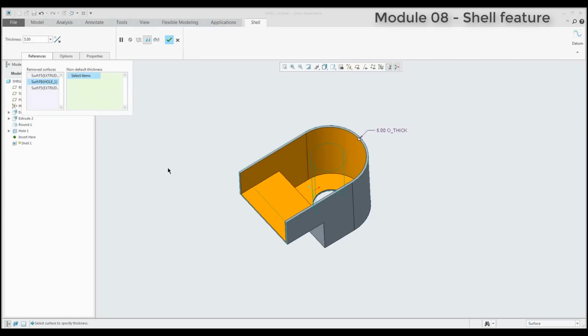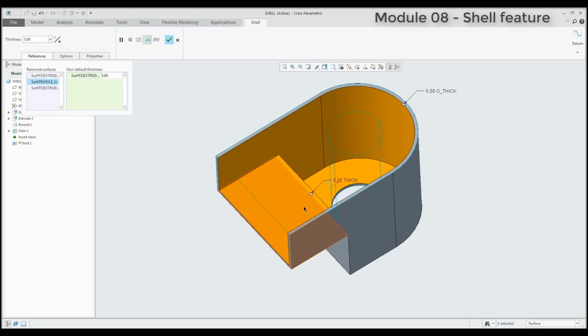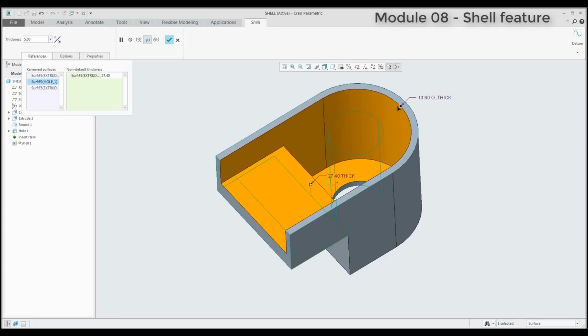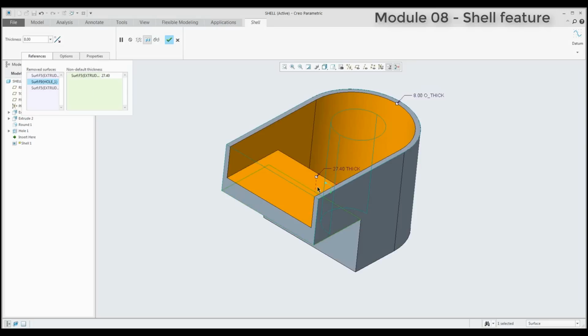If you click here and specify one or more surfaces, the system will show you another thickness dimension. Over here is the thickness of the material for the whole 3D model, and over here you can see the possibility to specify different thickness.